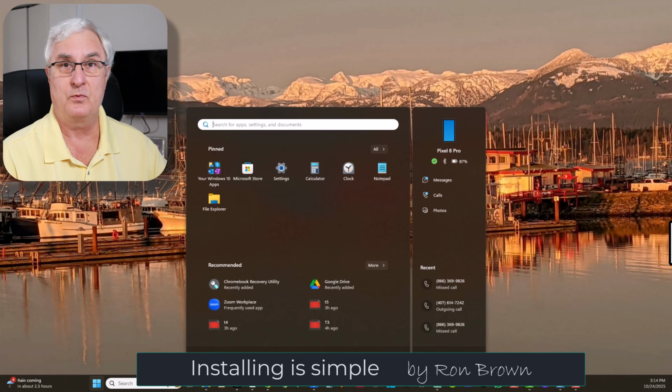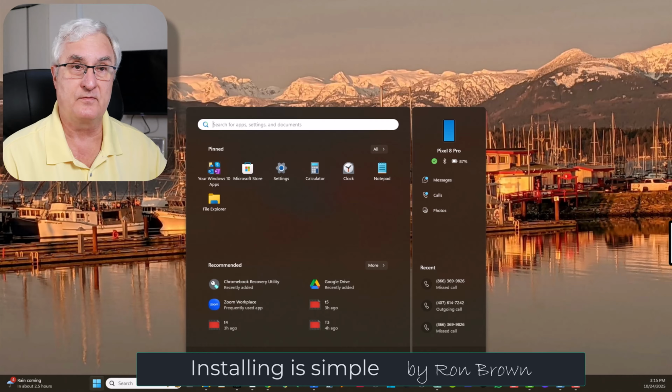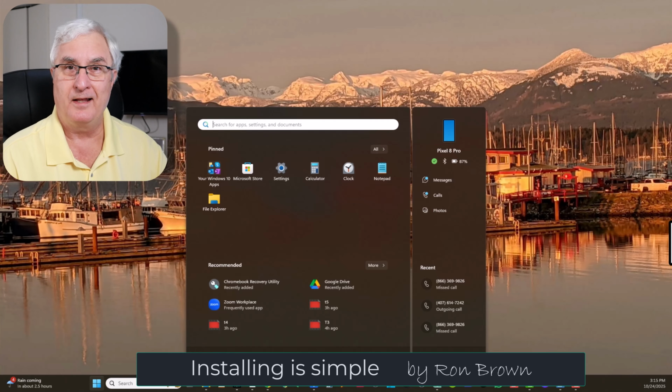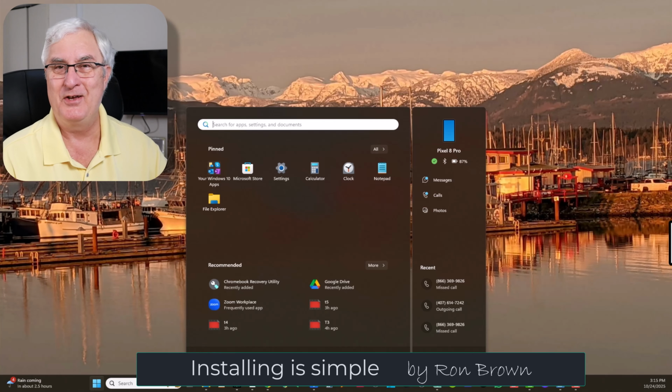So you shouldn't have any trouble installing Comet. You simply go to the website that I've given you, and you will be able to find the Mac or the Windows version, and you just choose it and you'll download it. Just download into your downloads directory and install it. It's real simple. Let me show you a couple of things that I like to do when I set this up.